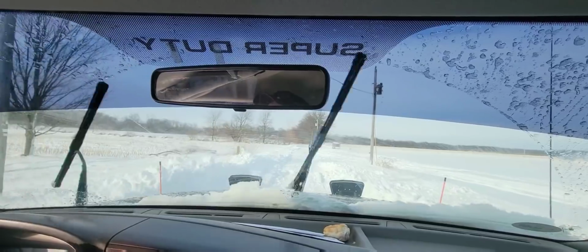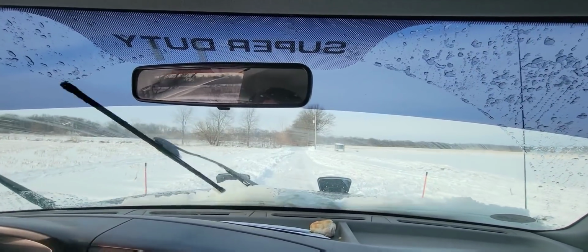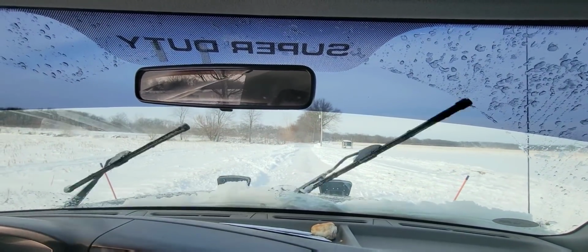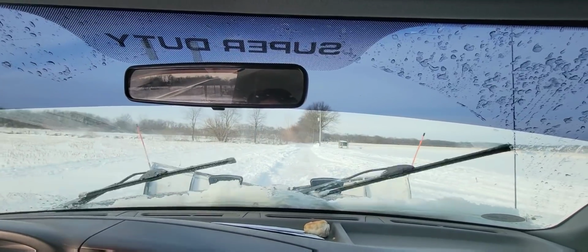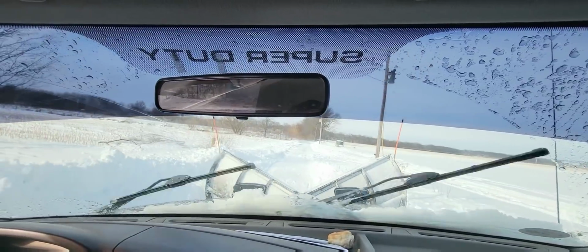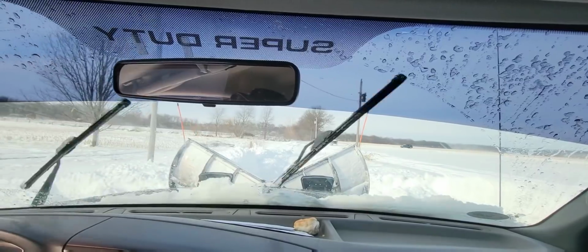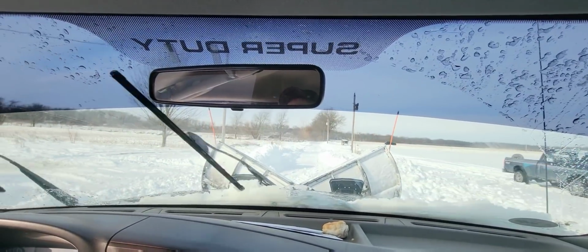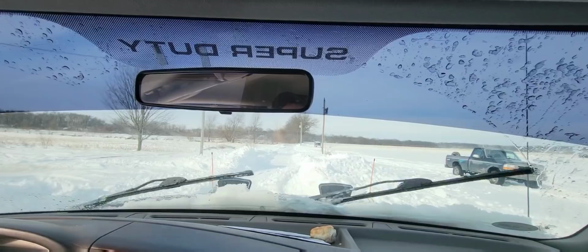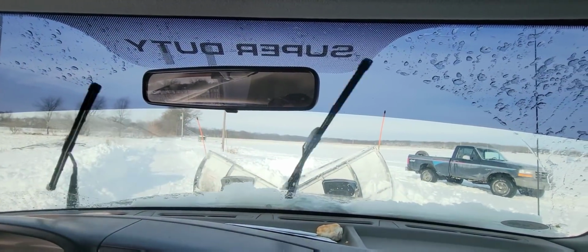There we went. Get it pushed back out here. I don't know why he pushed it straight in. Go into scoop mode, maybe we can take a little more out. I just backed through the pile. Oh well, that's breaking up some more. Treat this truck like a front end loader. There we go. That's breaking it up.